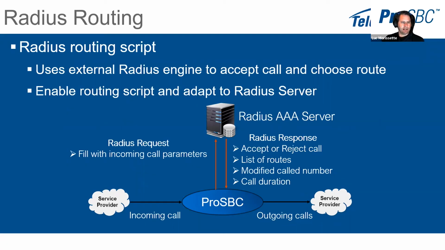Any questions on the previous slides, which have not already been asked? Okay. So the next portion of the routing is radius routing. At some point in time, we had customers who had radius servers available. So they had their own radius servers, and they had processes inside those servers. So for example, East Coast routing, time of day routing, verification of user, and these types of applications. And they asked us to do a radius interface to those servers.